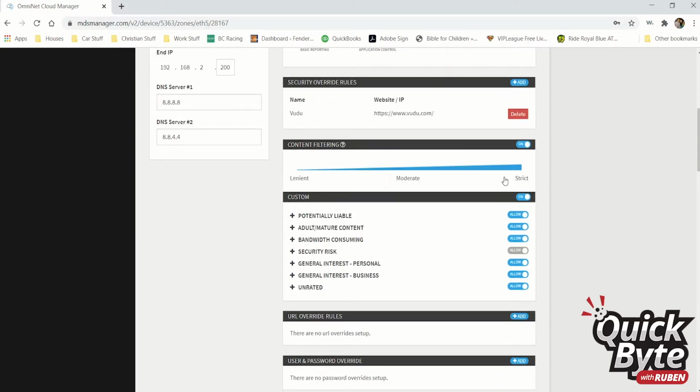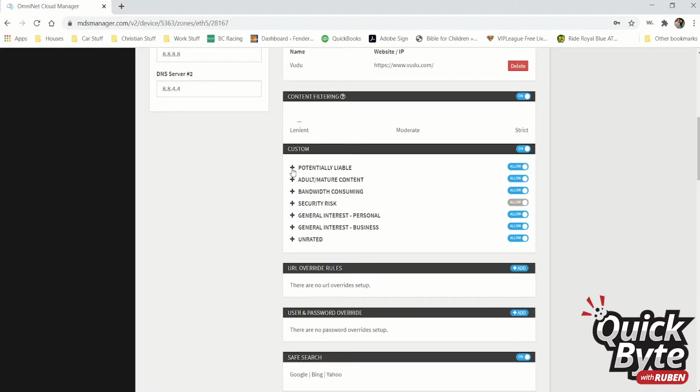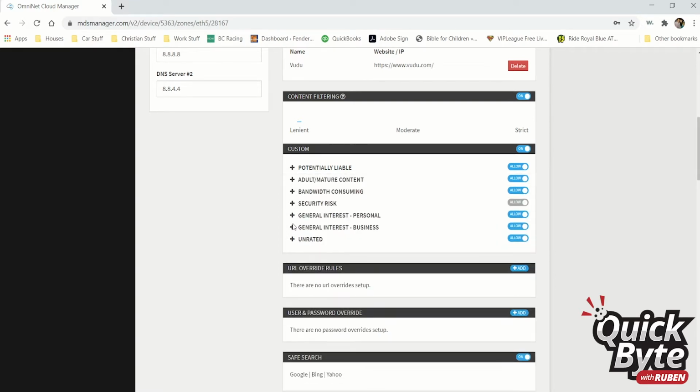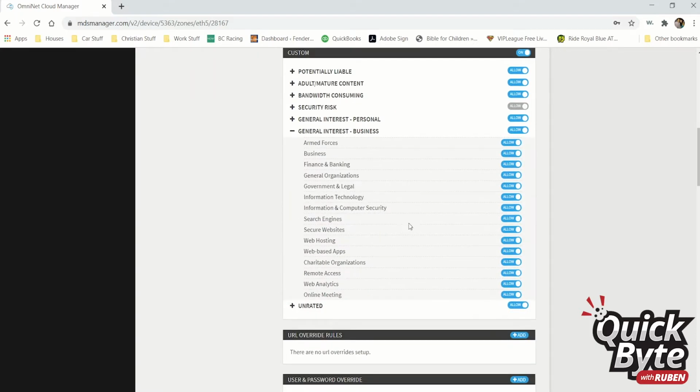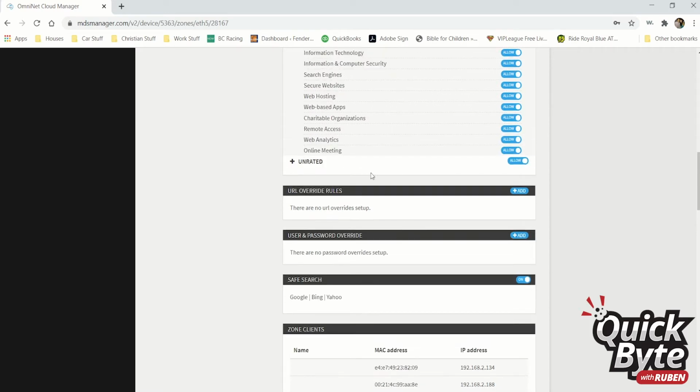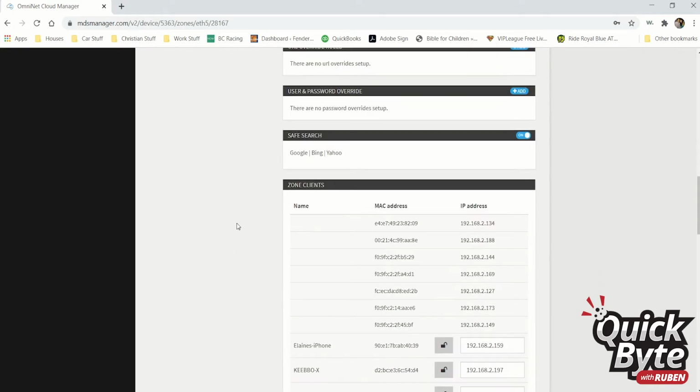You're able to change the content filtering, whether strict, moderate, or lenient. And you're able to open up the different categories to decide whether you want those categories allowed inside of your network. You can see some of these categories right here. If there's one user on your network that you want to give a username and password to override any of the restrictions that you have, you can do that in here as well.